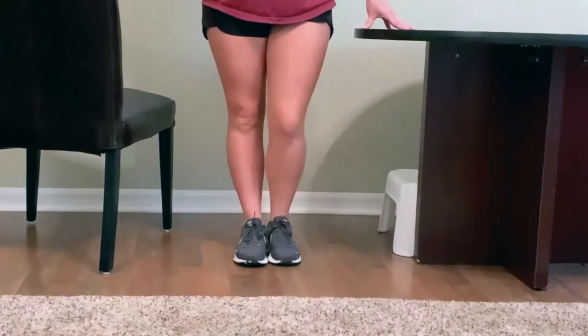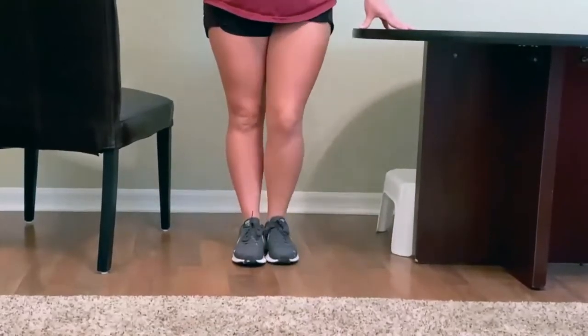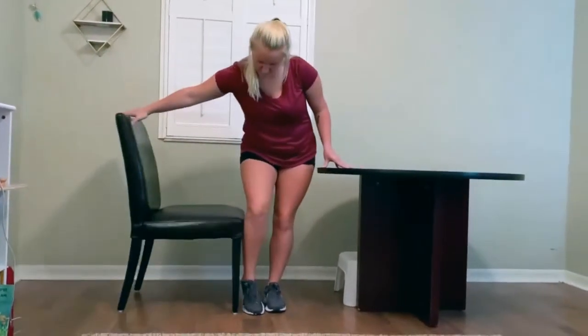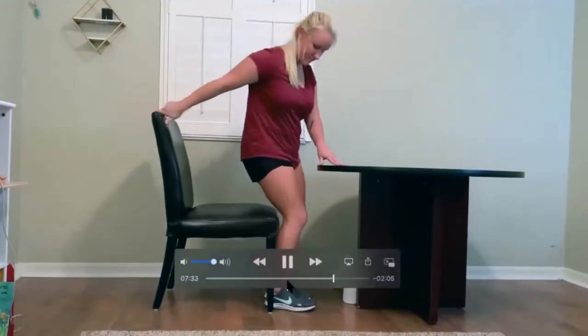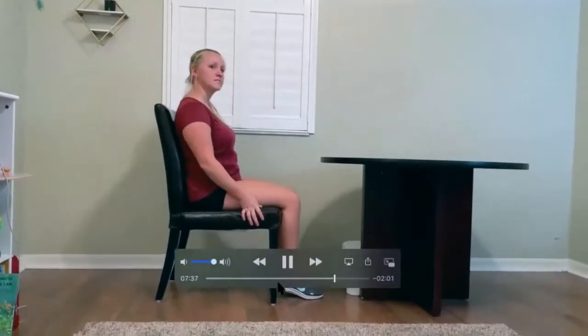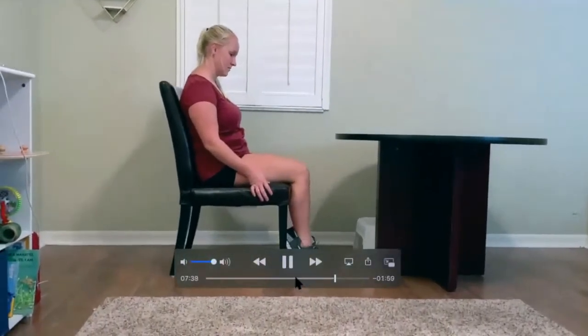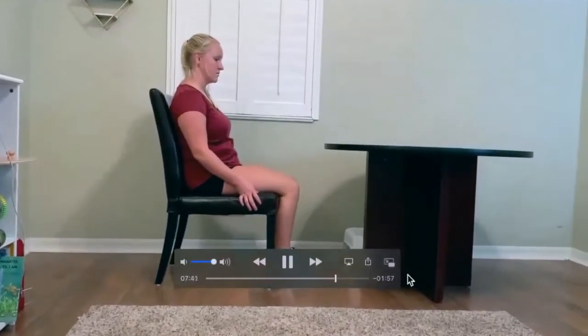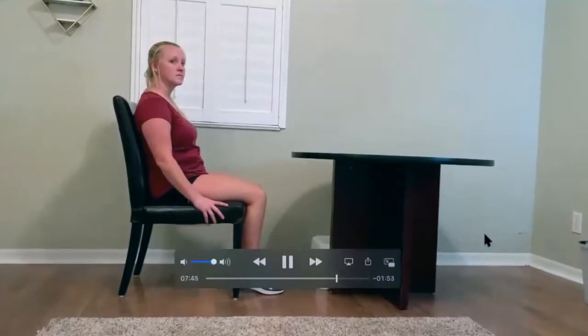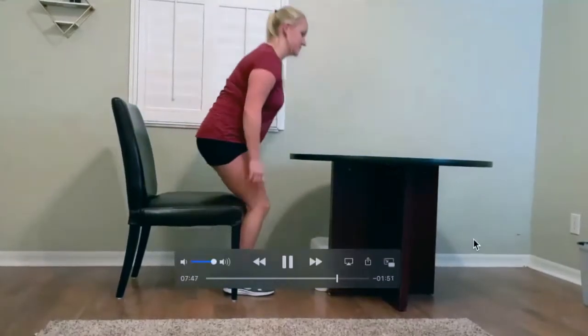Okay, very good. I would like everybody to have a seat. And this very last one is actually going to be working on steps. I don't want anyone to do this while we are on video. We really need to have supervision for this. So I'm going to have Morgan stand, and she will show you what I'm talking about.